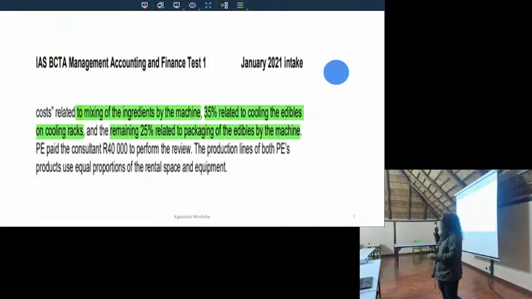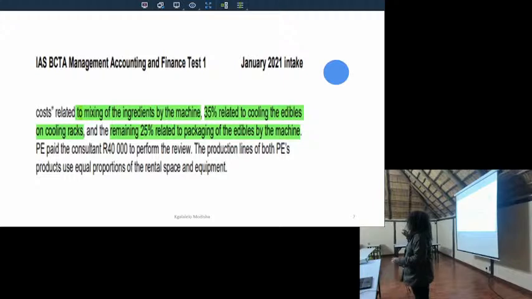So do you see how the little finer details actually help you? I don't just give you information not to just use it. Always go back to the principle. We know that rent is a fixed expense, but I told you that it was an indirect cost. And what do we do with indirect costs? We allocate. And based on activity-based costing, you need a cost driver. And what drives the cost? The rental space.